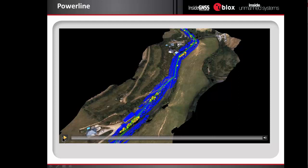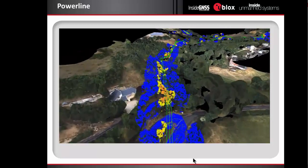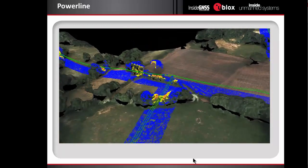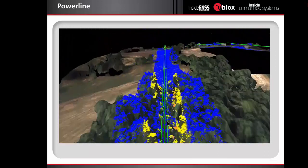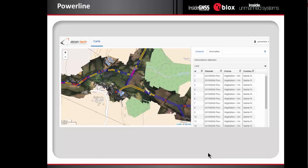Another application is for power lines. In this case the UAV flies over the power line infrastructure, and we do a 3D model of everything around the power line as well as a 3D model of the power line itself. It has to be very precise because the accuracy required here is less than one meter, and what is looked for is the distances between trees and power lines. After doing this model and measuring it with the UAV, we produce a risk map showing areas in different colors that tell the customer where they need to go and cut the trees. We do this for thousands of kilometers in France and are now working on expanding this worldwide.